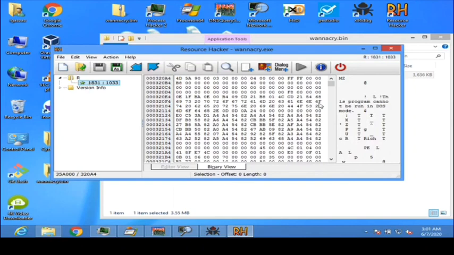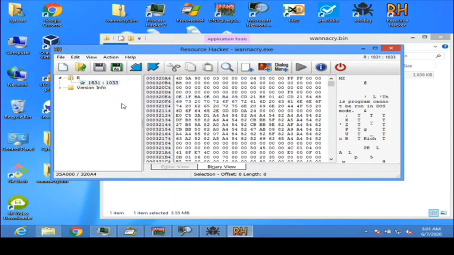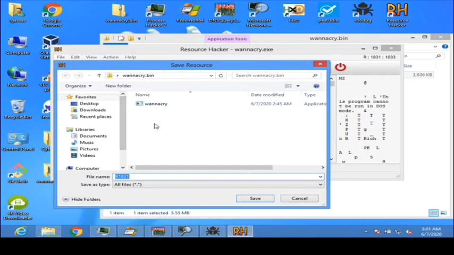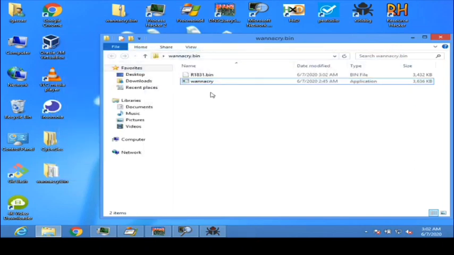Okay, the same file name, 1831. Maybe it cannot be run in DOS mode. Okay, maybe we can just dump this and dump this. Let's save it as 1831. Now let's delete and save it as it is. Close and okay.